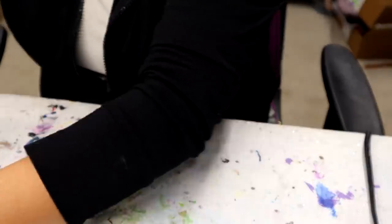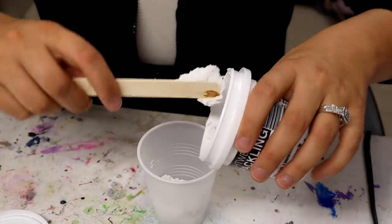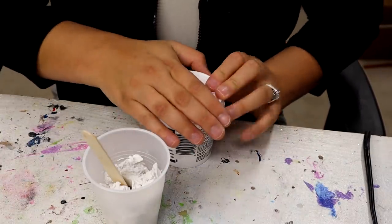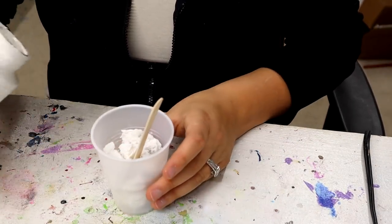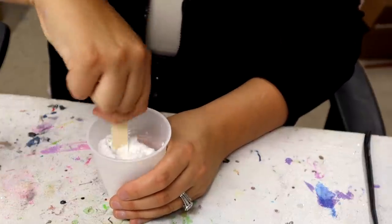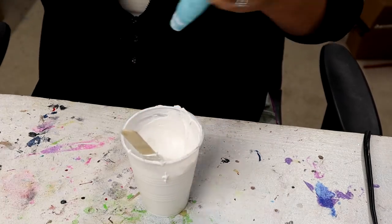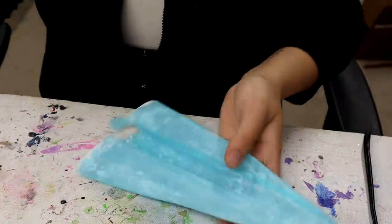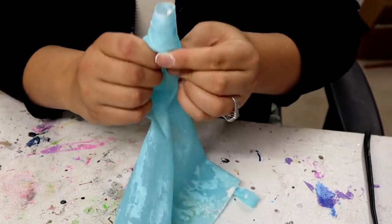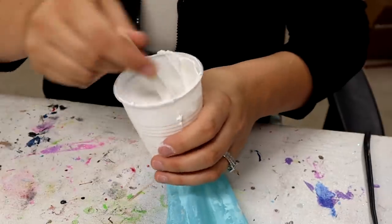So the next thing to do is make the whipped cream. I'm going to take this lightweight spackling and put some in my cup — it takes a lot more than you think, so I'm going to put a good bit in there. Just to make it a little smoother and brighter white, I'm going to take some Apple Barrel acrylic paint in white, add some in there, and mix it up, adding little by little. This is a cake piping bag — it's reusable, it's like silicone, you get it from Amazon. I'm putting it together now because I took it apart to clean it earlier. This stuff is so messy and I'm a messy person anyway, so bear with me. Now I'm going to put all of what I mixed up into the bag and squish everything down to the bottom.